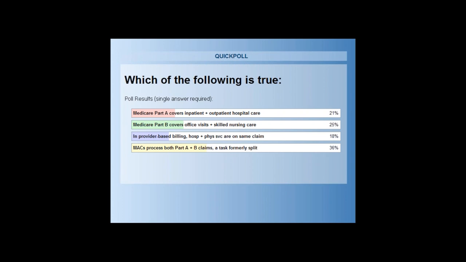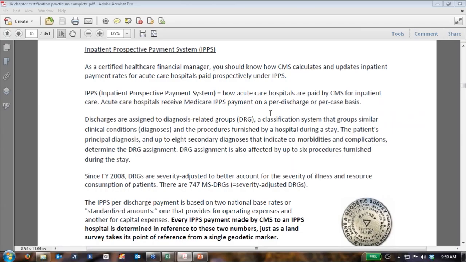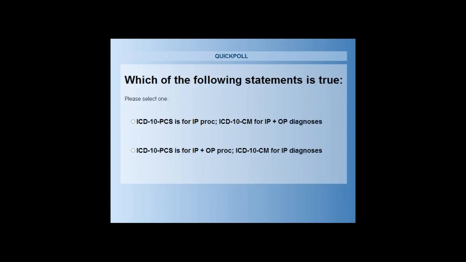So take this as my encouragement to you to study this book, take the time to read it and absorb this knowledge in little chunks if necessary, or bigger chunks if you have the time, and know what Medicare pays for and understand what provider-based billing is and how it works. Let us do one more question, number four, and then we will go on with our discussion of the payment systems. Number four, please, Sean. There you go. This is one you should be able to get right based on what we've talked about today.